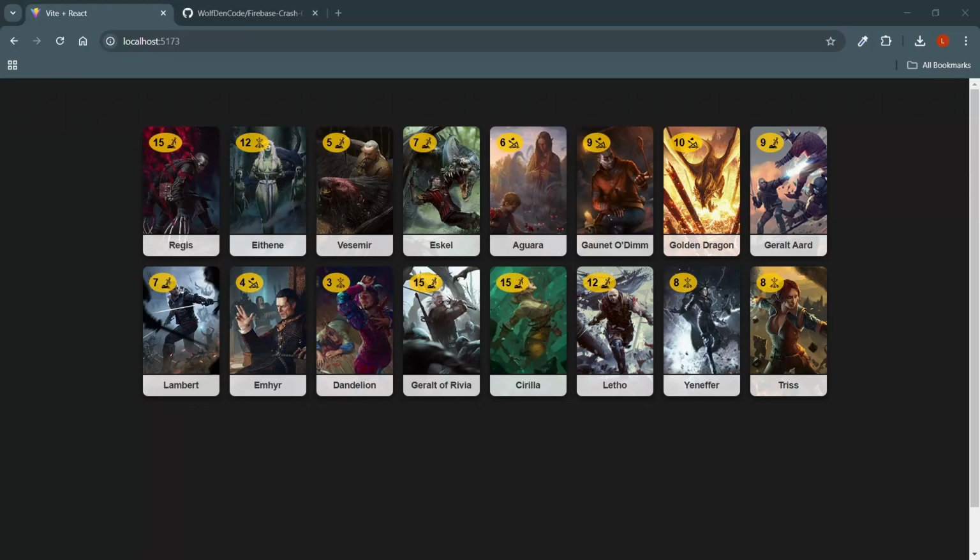So you'd like to learn about Firebase, right? Let me showcase to you the project that we'll be building in Firebase. This project will be in React, and as you can see, this is a little card library, each card having a power level, a type of melee, ranged or siege, and a name as well, along with an image. And these are all fetched from the database and the Firebase storage.